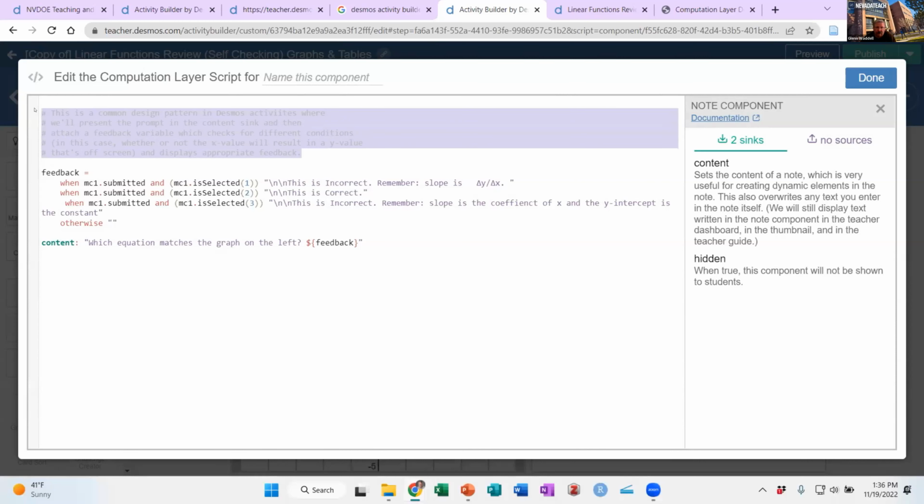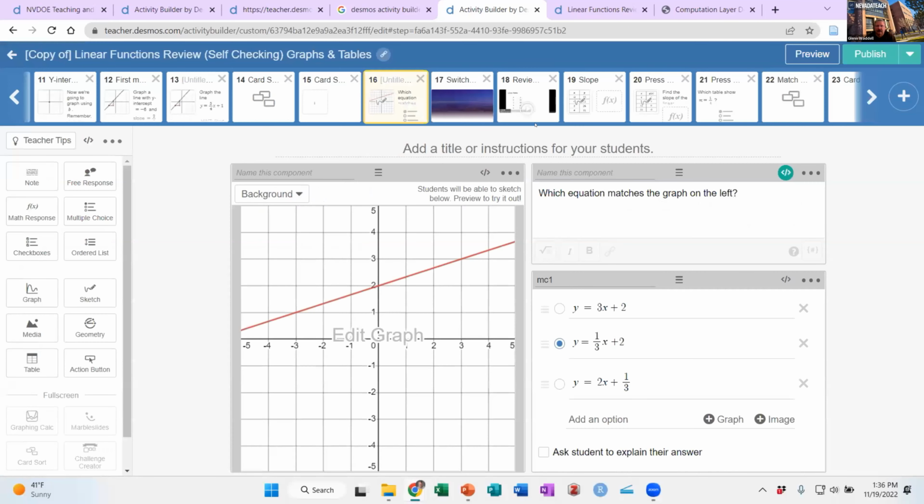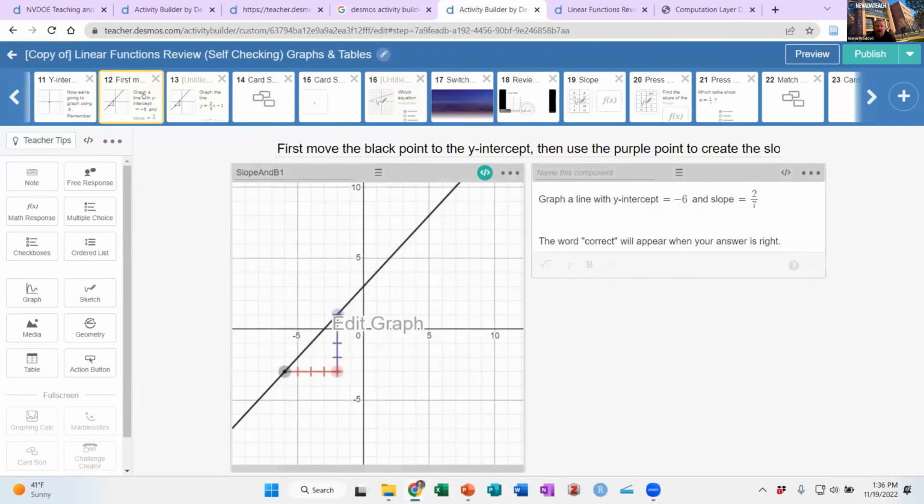Hopefully the person will follow good practice and document their code. There's some components over here that will help explain. And just look for these little elements here as you go through.